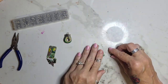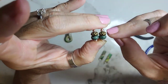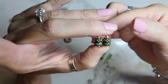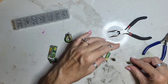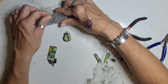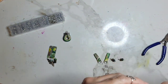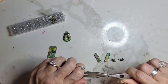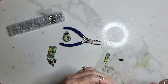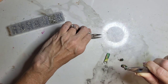So to hang the charms, I already made the little charms. I just had some gemstones, and then I have some antique brass or bronze, whatever this is, and then silver beads. That's what I'm gonna put on there just because I like the colors with that. So just get your jump ring, and I tend to use the smallest that is necessary for these. So open up your jump ring. Obviously, just put it on. Like so.